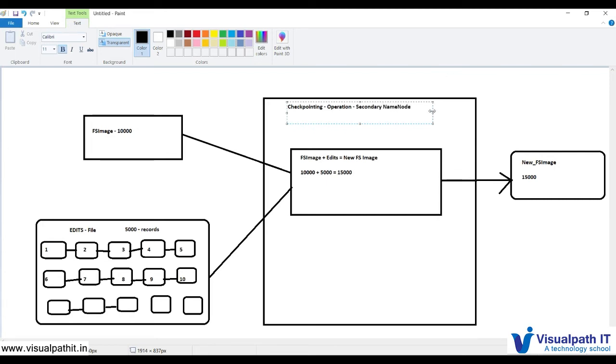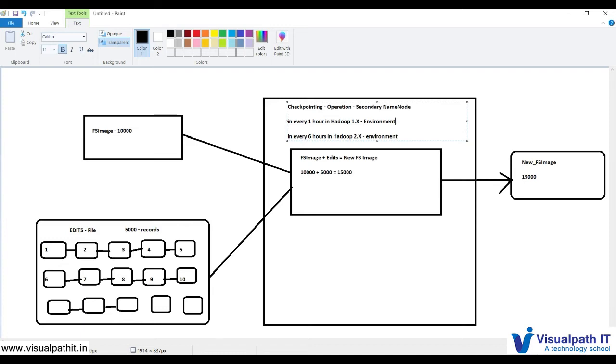This operation is performed by the secondary name node every 1 hour by default in Hadoop 1.x, and every 6 hours in Hadoop 2.x onwards.